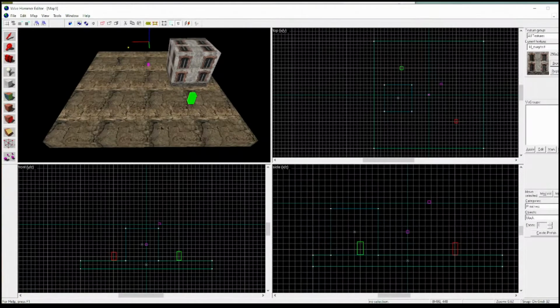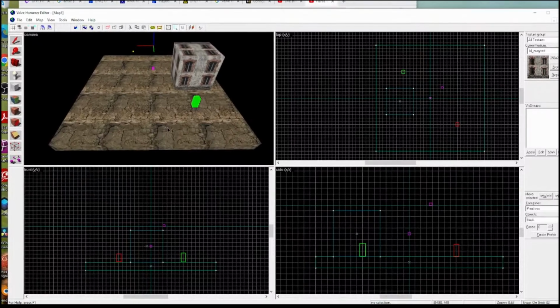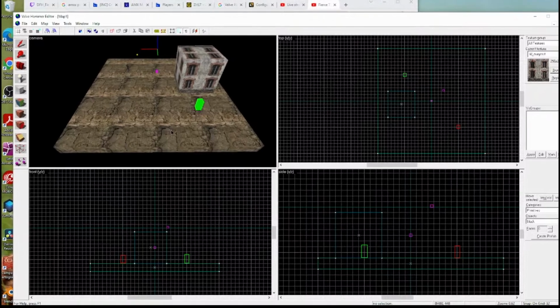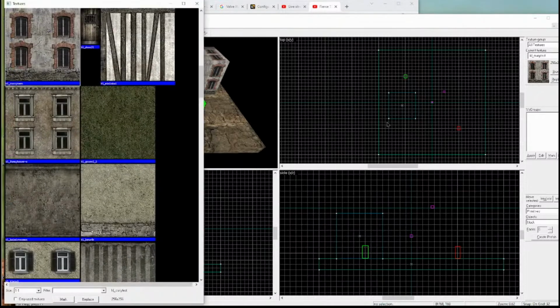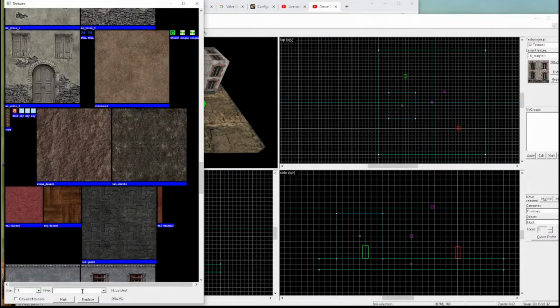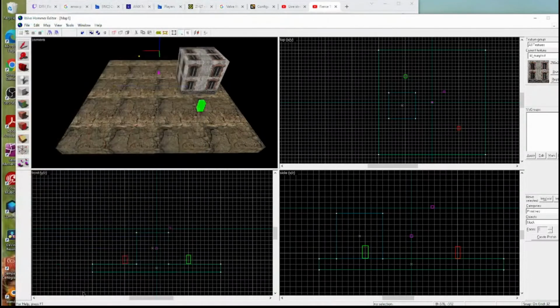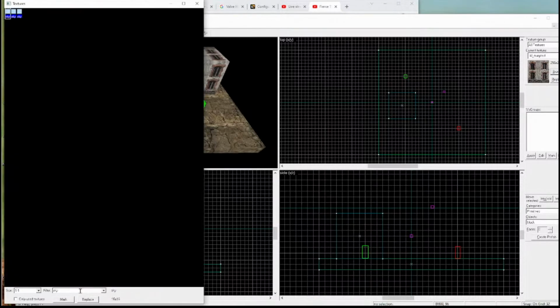Okay, so your world, your map, has to be encased in a world boundary. That world boundary is a texture called sky, SKY. So we're going to go over here and browse for a texture called sky. So I could type in sky. Oops, what happened? Oh, you don't need to hit enter. Just type it in, sky.